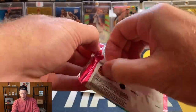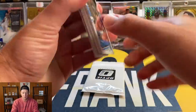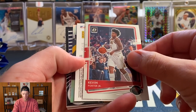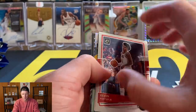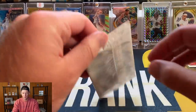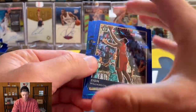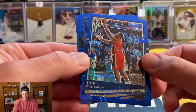First pack — up front it's just going to be a lot of base, then some inserts, maybe some parallels, and then rookies on the back. Looks like we do have a holo insert coming up. We're going to start with Markelle Fultz, Rui, Carmelo, Chris, KPJ — and we actually have an auto numbered to 25! That is going to be a pink auto. I'm guessing LaMelo is probably a redemption. And it looks like we're going to have two rookies — one in Hornets colors — and we're going to have Zion, which is not bad.